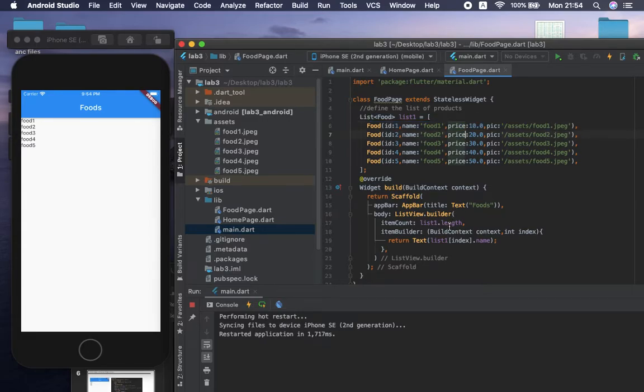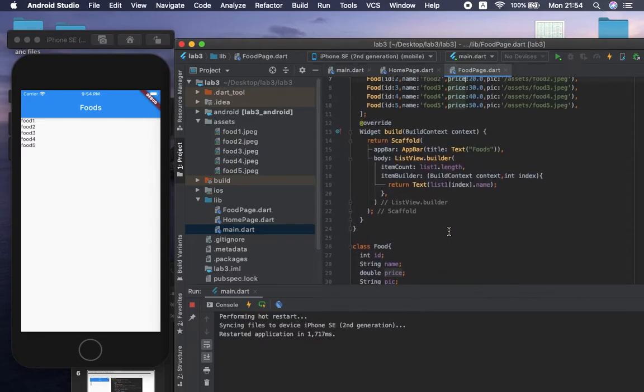So go ahead and come down here, and as you can see in the previous example, for each item, this is the function that is used to render or display the text item. Now we are going to wrap this text along with the group widgets. In this case, it's going to be a Row widget. So go ahead and press Alt+Enter on this and then wrap it with Row. Good. So now we have this.